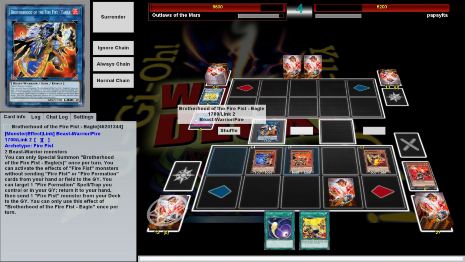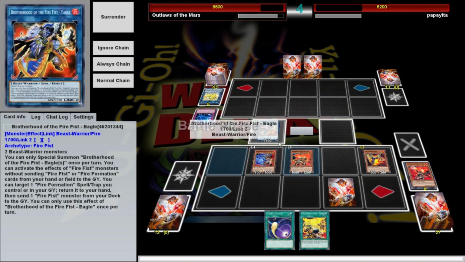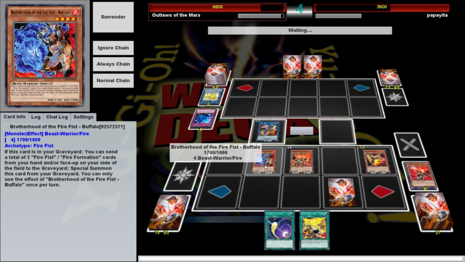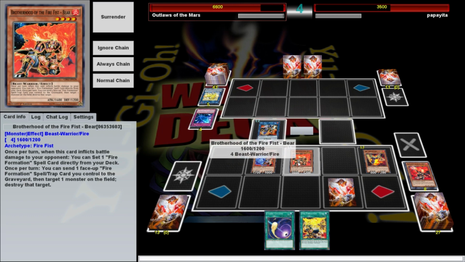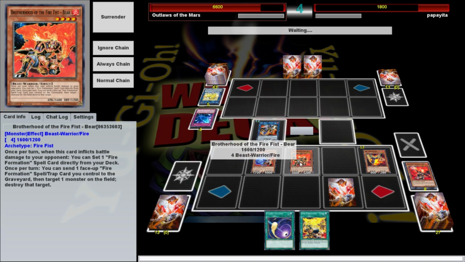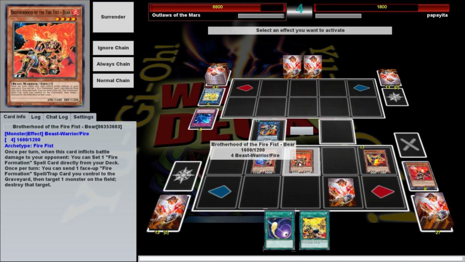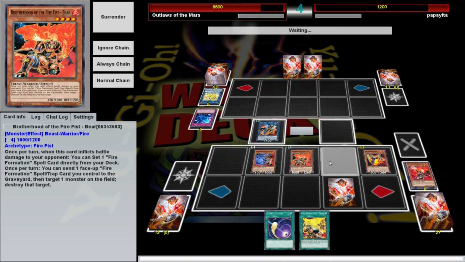So that's 2, 4, 5. Yeah, I think that's game. I could be wrong. Maybe I'm wrong. If not, we're pretty close. And also, Boar has a second effect. When it deals battle damage, you can set a fire formation directly from your deck. But it looks like we're not going to get to that part.